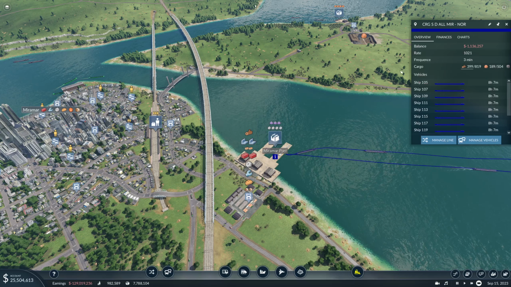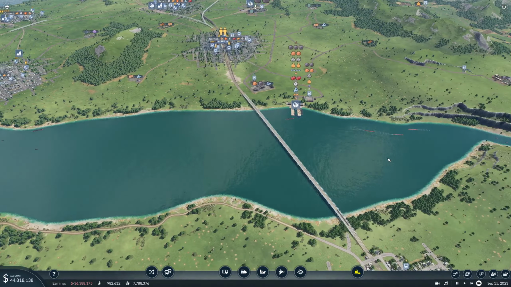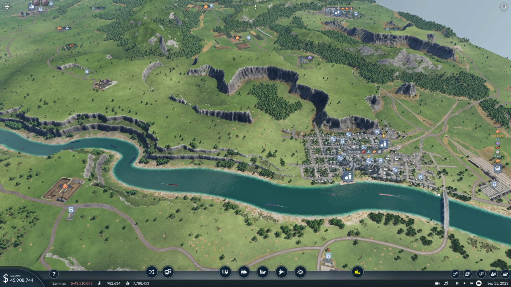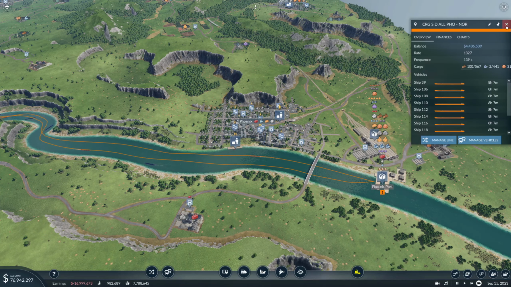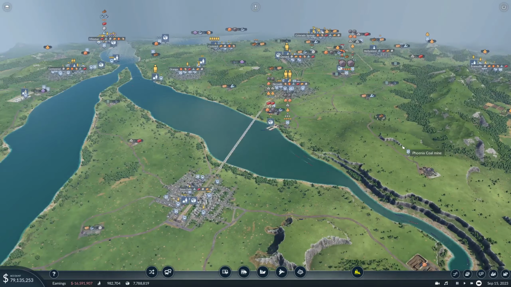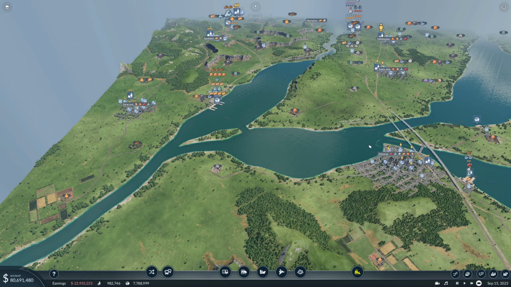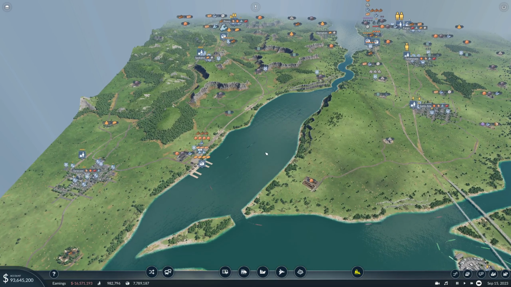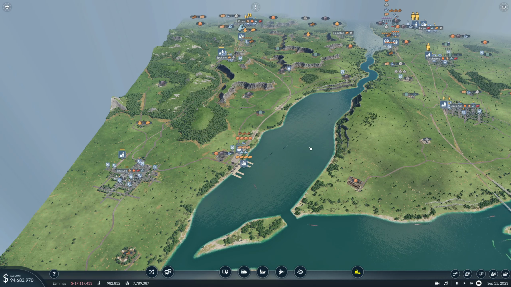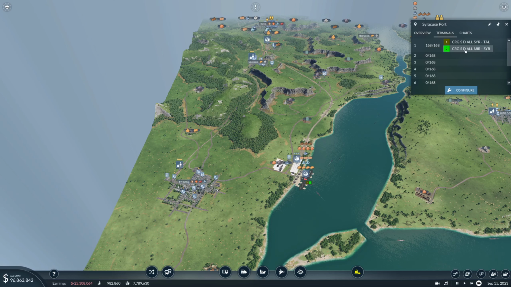Let's check the rates on these. So this is Miramar Norwich, 1,000. And over on this one, there's the harbor. It's 1,327, which is okay. It could be better. We want them to be around, I'd like them to be around a 2 minute frequency, because I think that's what the ships can handle.